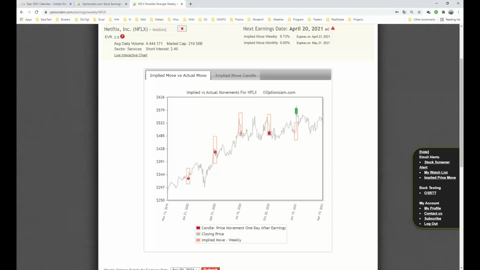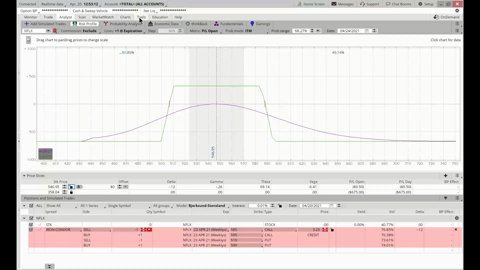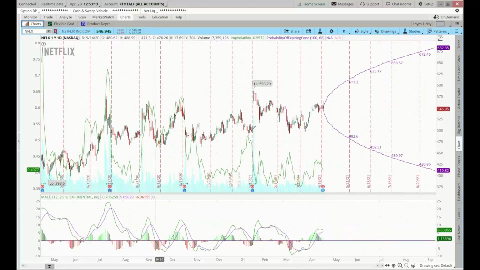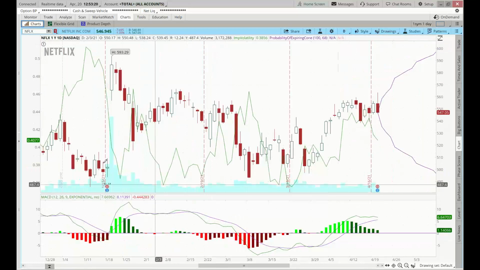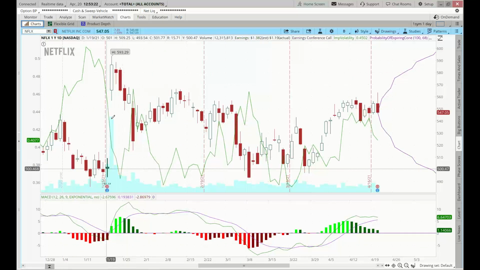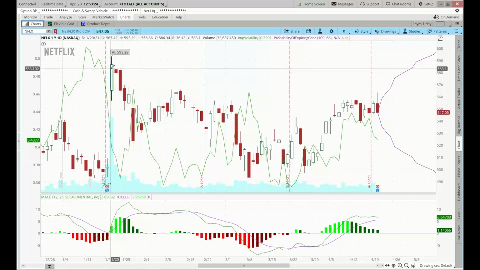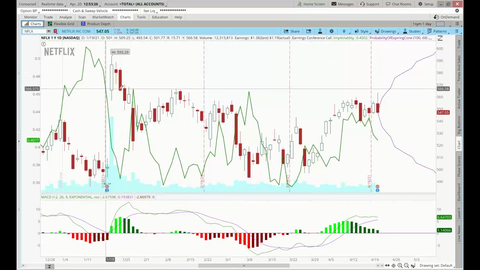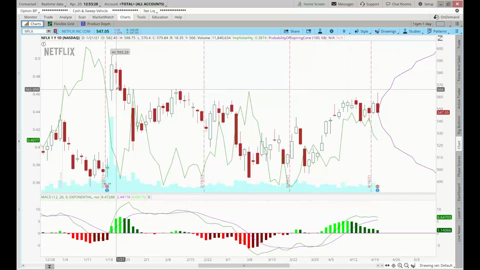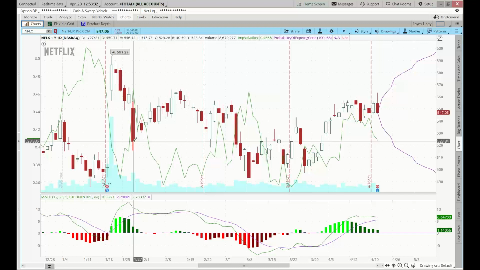I can do that simply by going to a chart of that stock and looking at, okay, here's that last quarter. There's that big move. Let me zoom in on this. Okay, there it is. There's that huge move. Now, within 3 days, yeah, that's still way up there. But within a week, had you gone out to the next week, look what happened.